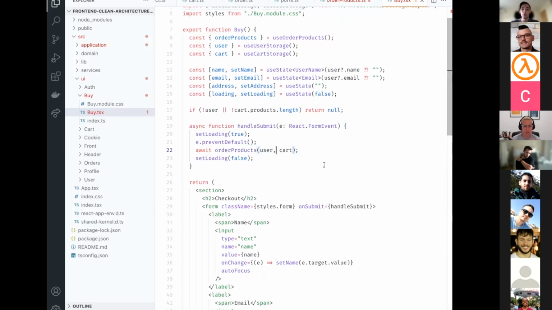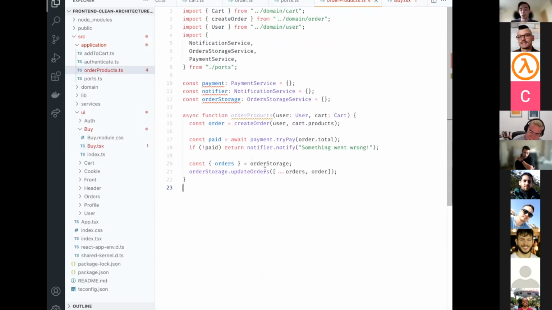Since we work with React, and nowadays it's trendy to write hooks, let's write hooks. We will expose the use case from order products via hooks. In general, we could pass this function right away without any hooks at all. But since the use case relies on order storage, and this storage can be provided only via hooks, I will tell why that is a bit later. We will use hooks here as well.